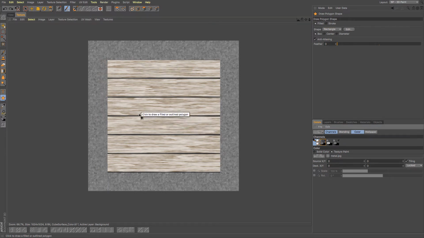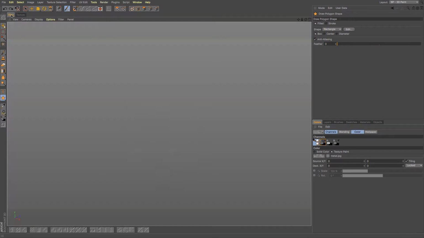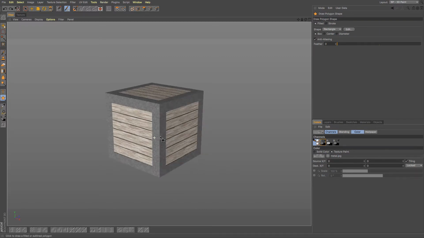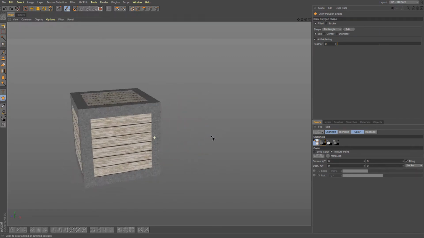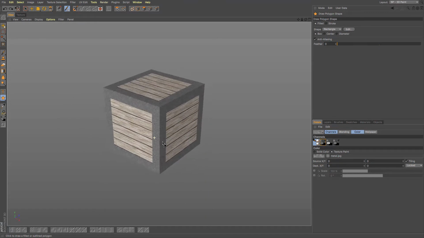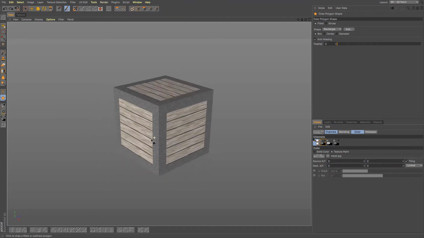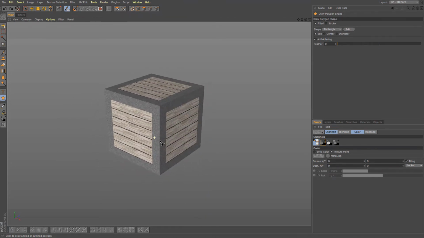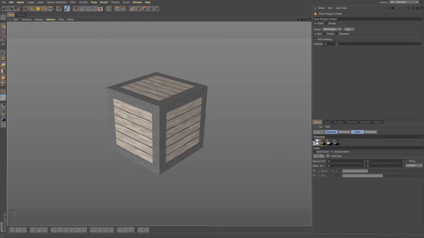There you go. So that's in the color channel, and if I just have a look back, there you go, you can see that that's applied itself all the way around, which is quite nice. So what I need to do now is start perhaps working on the bump map here. As you can see, I've got the 3 channels that I made, so my color channel, my reflection and my bump. At the moment I've got this selected, so this means that I can paint through 2 of my channels, or multiple channels at once. It isn't really what I want to be doing at the moment.